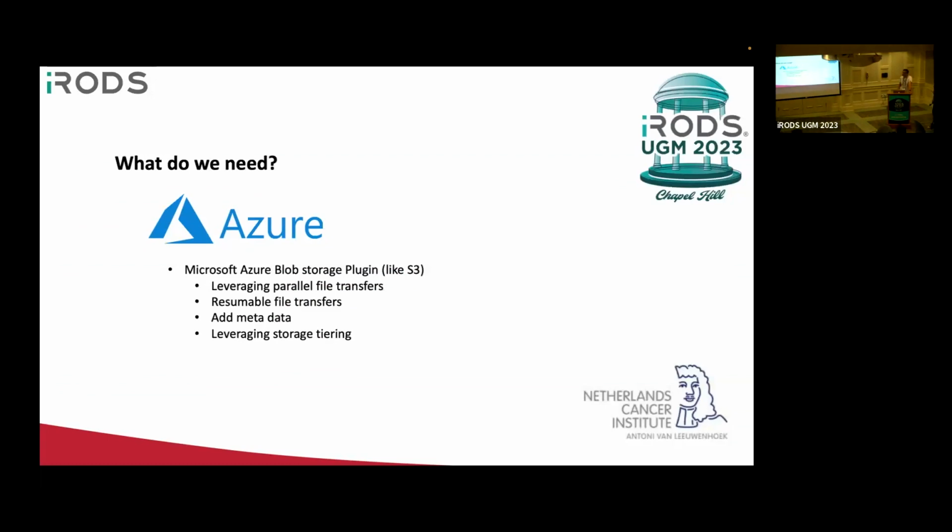The storage tier, yeah. That would be similar to the Glacier semantics of what Amazon's providing. Online, offline, but it keeps living in the same storage. I see. So it's just another keyword that you tell it, and then it handles that. And if you request it back and it's not available on the fast one, do you have to... Okay, so it's similar to Glacier in that regard. So just different semantics. That one we probably can handle. I don't know about resumable, and I don't know how much the proxy would do for you out of the box, but that would be a first step. All right, thanks.